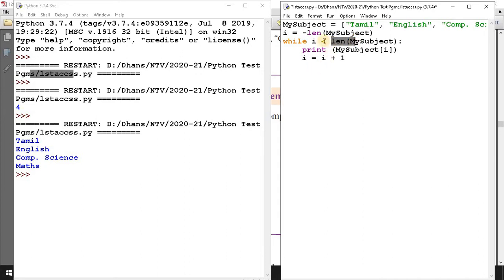So here minus 1 to minus n. So this condition must be greater than or equal to. Then here you can display the same i. So last element to first element.